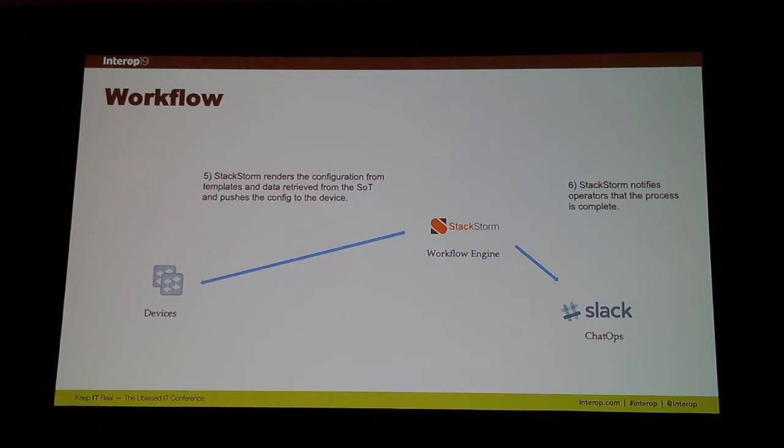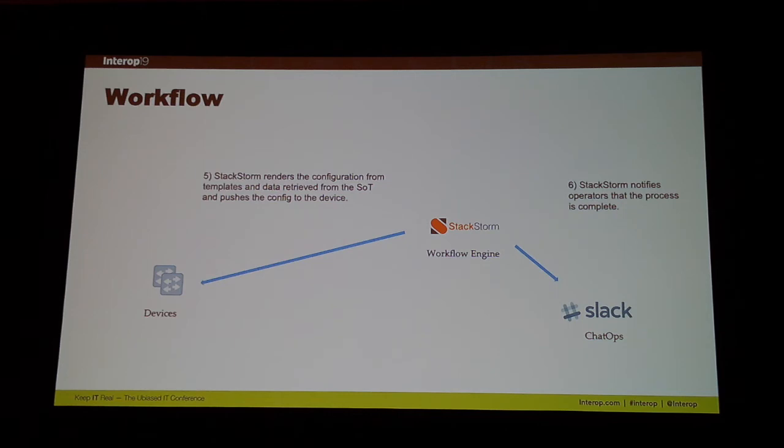If you have a larger network automation platform already, and you're doing configuration management somewhere else, that's fine. StackStorm can actually just go and say to that configuration management system, give me the config for this device. And then it doesn't have to render anything. But in this case, we're showing that we're going to pull in those configuration templates and all that data, we're going to render that final config, and we're going to use Napalm to push that config to the device. And if the device accepts that config, it's all good, it's happy, then we're going to go notify the humans that the operation is complete.